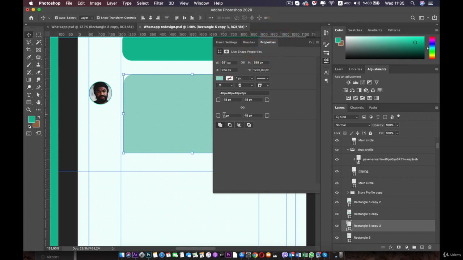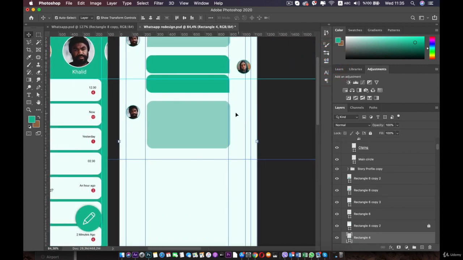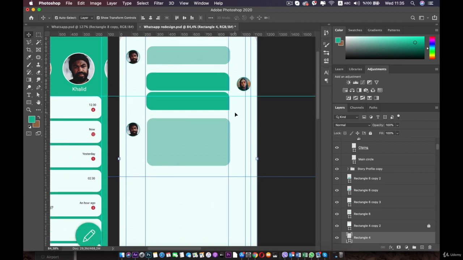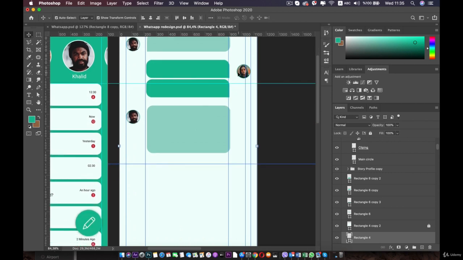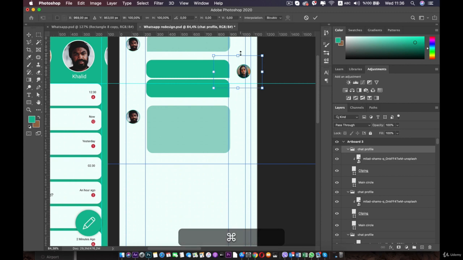We are going to change this one to 48 as well. We will make it round for all of the 4 corners. Just like this. And then the next thing, I'm going to duplicate this profile, the lady's profile. Make sure that you select it in the layer panel. Then Command J. And now move it down.